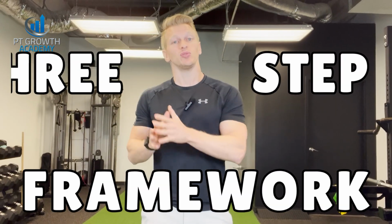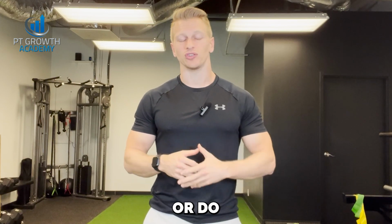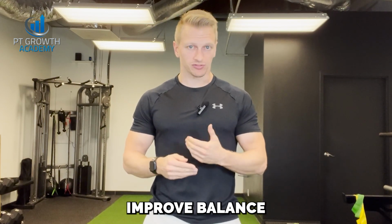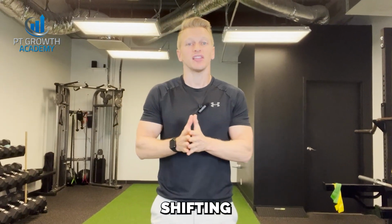We need to give them a 3-step framework to set them up for success from a position standpoint, but ultimately get them to really learn and feel how to do it. The first step is shift. Before we lift a leg or do any sort of stance change to improve balance, we need to familiarize our patients with shifting their center of mass. Once we shift, it's a lot easier to then move a leg in whatever exercise we're doing.